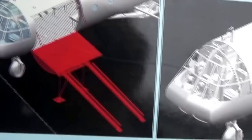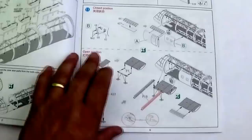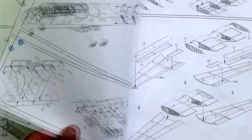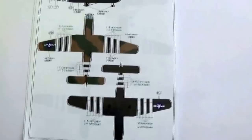You can open up and display the internal large cargo door. A nice little extra is that Bronco give you a print of the box artwork, which would look quite nice framed and hanging on your wall. The instructions are clear and precise, showing you exactly what fits where — accurate construction of these sections will be crucial to the finished kit. It also shows the jeep displayed inside the fuselage, which you can purchase separately. As long as you follow the instructions closely and do a lot of test fitting, this is a relatively simple kit despite its large size, with rather nice RAF marking options including one with the artwork, and a very unusual American example.